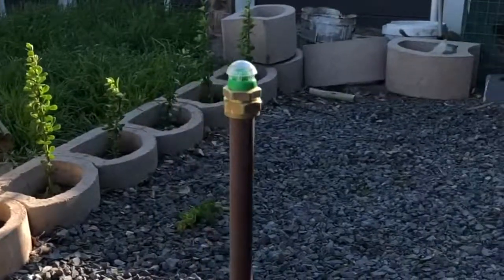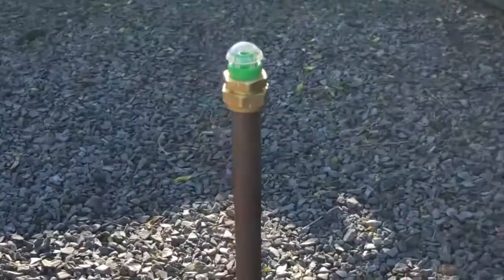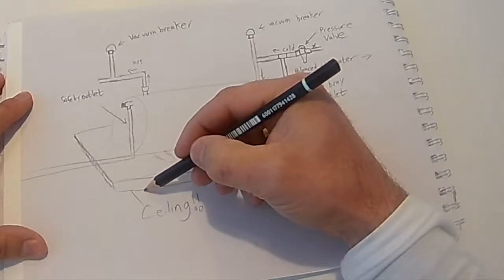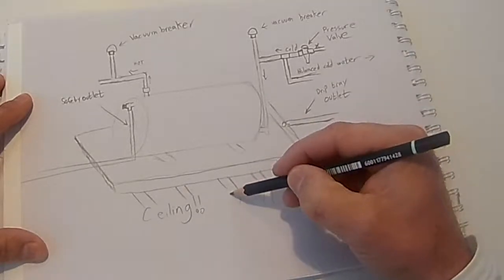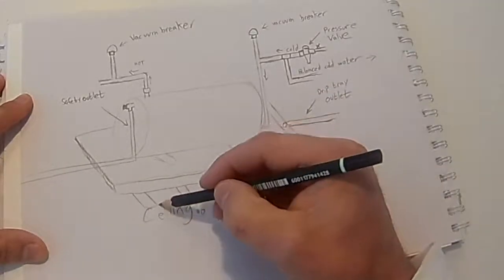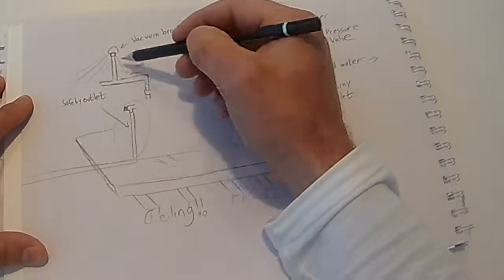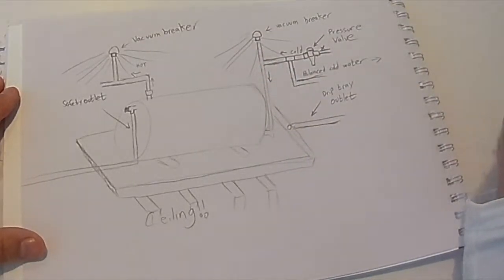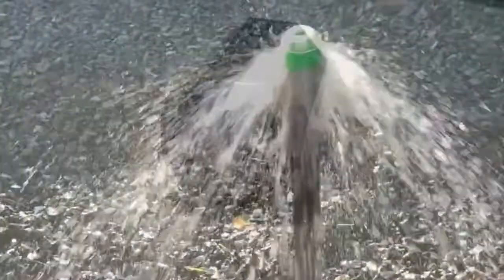I've set up a little demonstration vacuum breaker under the same pressurized conditions as it would be on your geyser. I would like to demonstrate what happens when a vacuum breaker fails, and they are notorious for failing. The most popular location for a geyser installation is in the ceiling, and if you have a failed vacuum breaker it could cause an irrigation system in the ceiling. I believe many times a failed breaker is diagnosed incorrectly as a burst geyser, because for the professional it pays more. The damage can be drastic, so people just accept this.